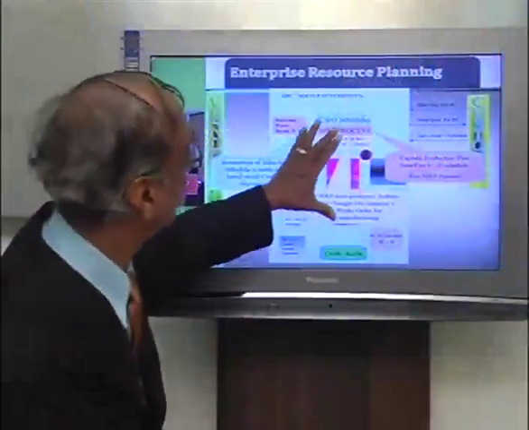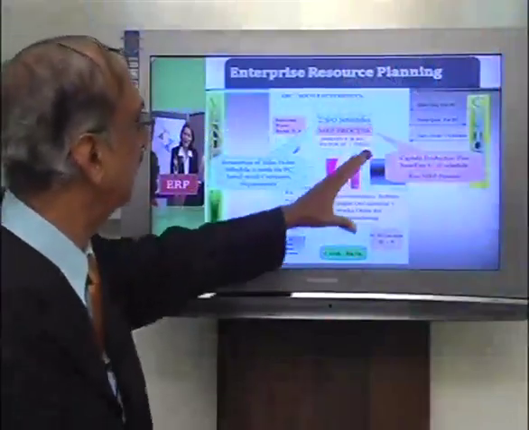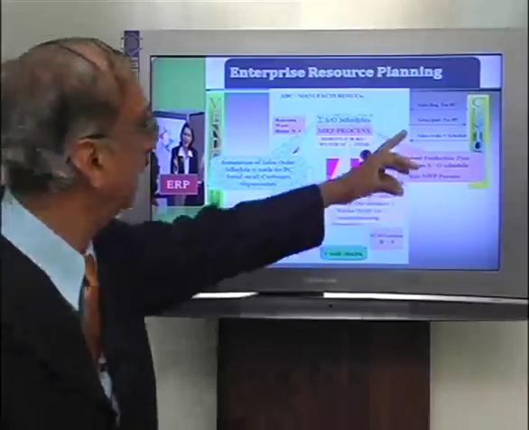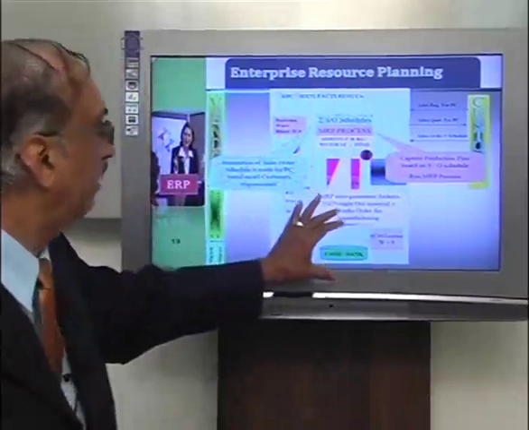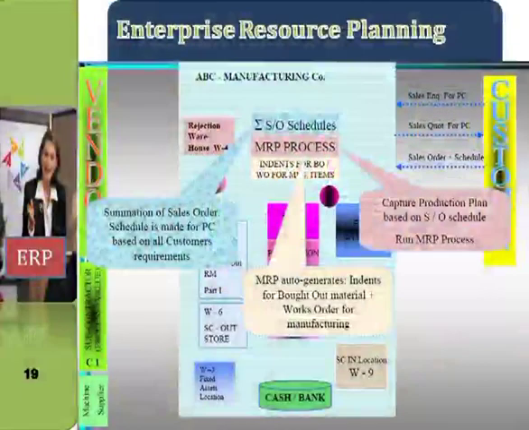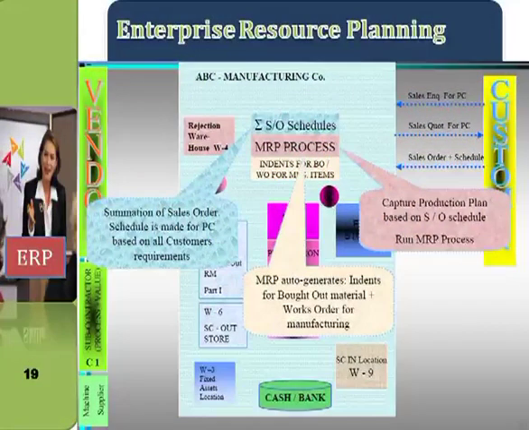Now here is more the same figure which has been elaborated, which I was talking to you about, the inquiries and how that has been processed further. The manufacturing source code 3 generates the work order for manufacturing. Now the concept of work order we will discuss later, in a later slide.